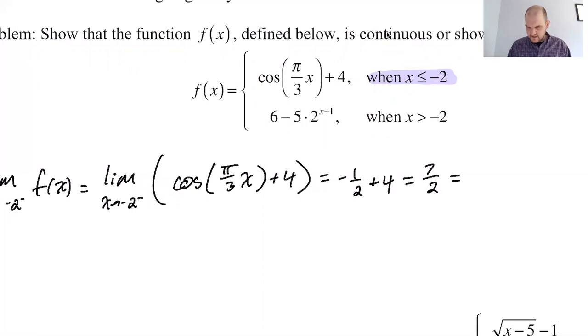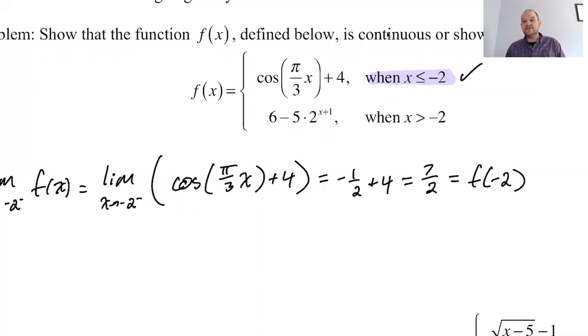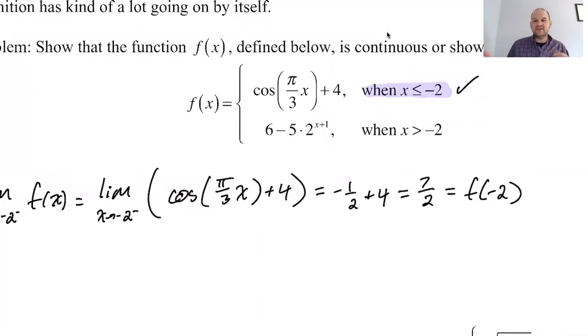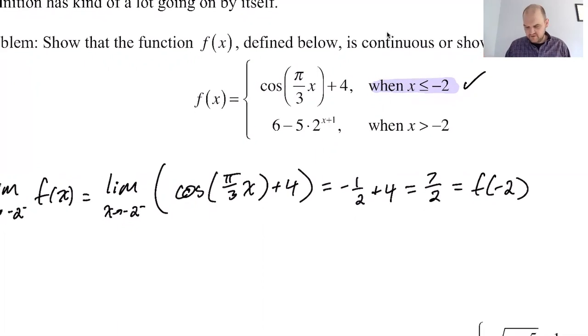And then this is going to be equal to f of -2 by definition, right? When I say by definition, I mean literally by the definition of the piecewise function, f of -2 has to equal the limit as x approaches -2 from the left. Gotta be true. Looking at this definition, my initial impulse is to say there's no way this is continuous, but let's find the limit from the right.